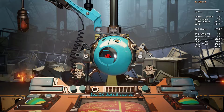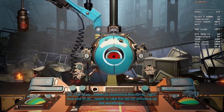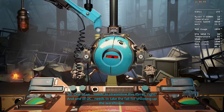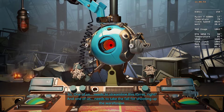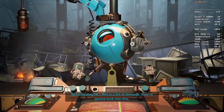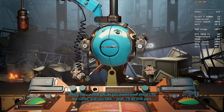So, okay, that's the police. So, one of us needs to streamline this turret, right? And one of us needs to take the fall for shooting up the warehouse. Because this is a lot of damage, and they're gonna look into this. Which job do you want?